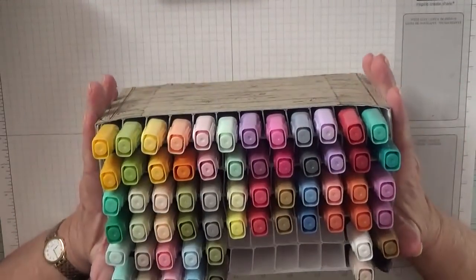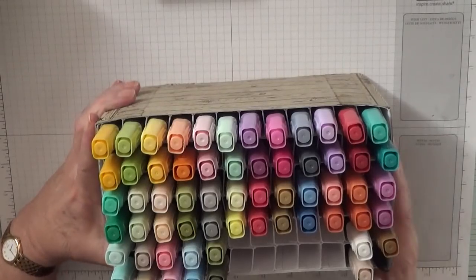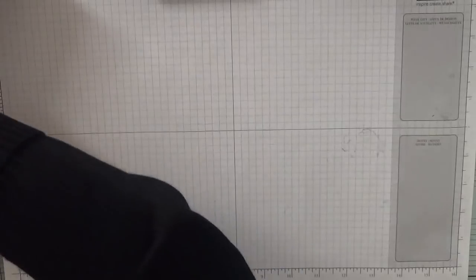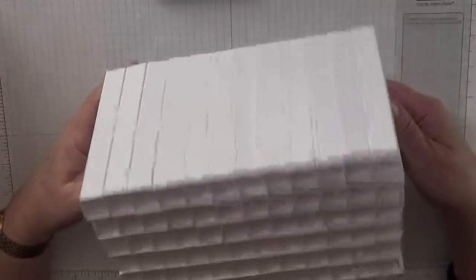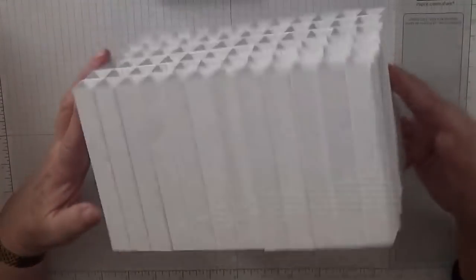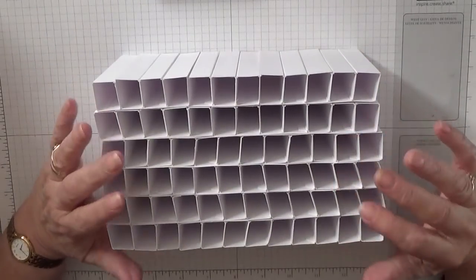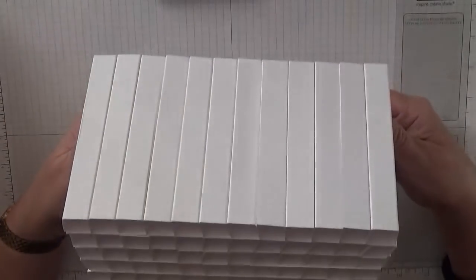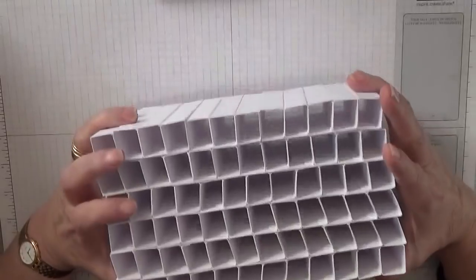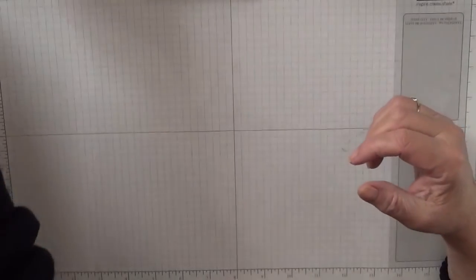So, to make this box, you need loads of card. I have already made the tubes, all 72 of them. But I shall show you what I did with this. I got a bit carried away. I wasn't meant to stick them all on and all down together, and I've just got carried away and did it. So what I'll do is I'll do a couple more and show you how I done it.